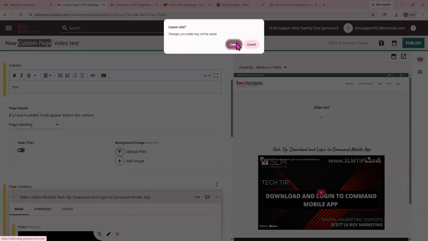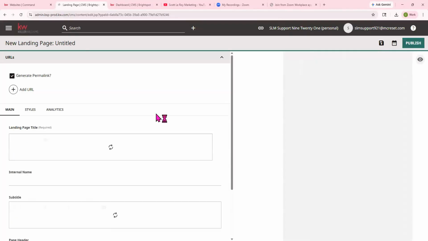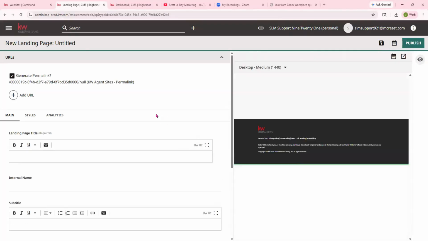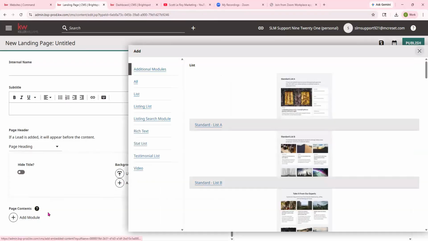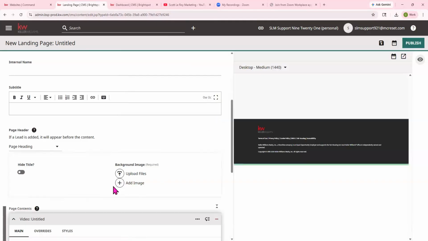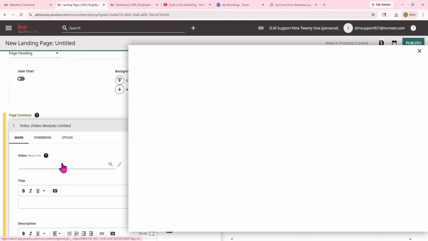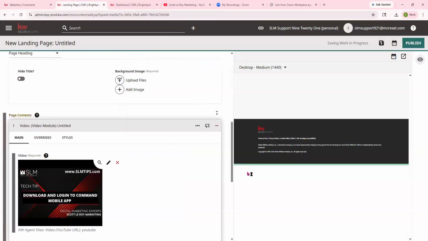If you are instead creating a landing page, it's going to be a very similar process. We're going to go ahead and select that landing page option. But then when we come down here and we hit Add Module, it's exactly the same process. That video should hopefully already be available for us to pick from since we already added it. So same process.